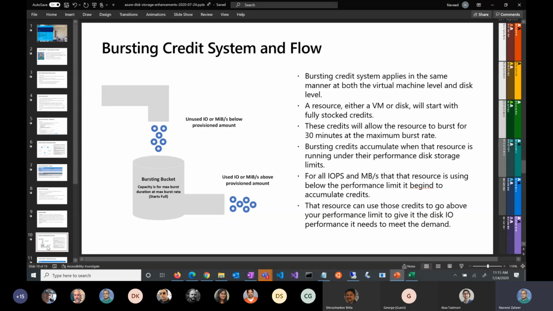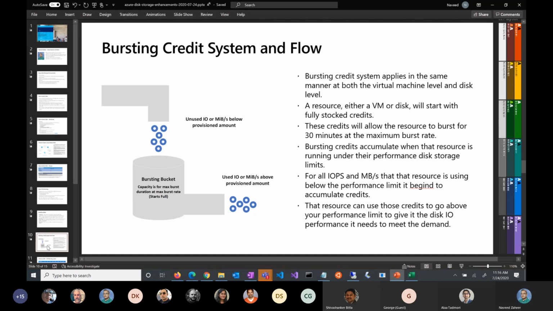So it can last up to 30 minutes. That gives you a lot of savings. Let's say you have workloads which are burstable, meaning they have peaks during certain hours. Just to meet those peaks, you have to use disks which have high IOPS and high bandwidth.